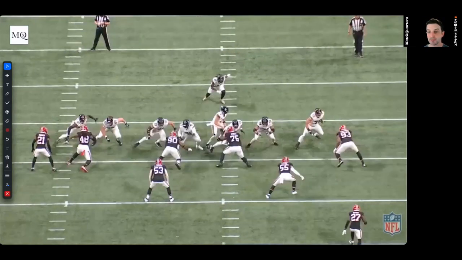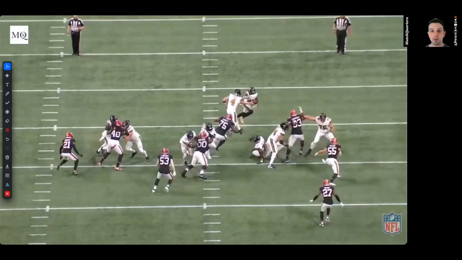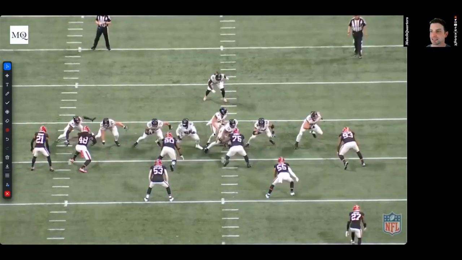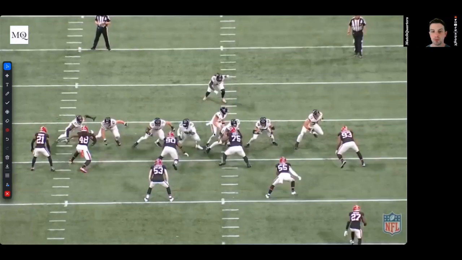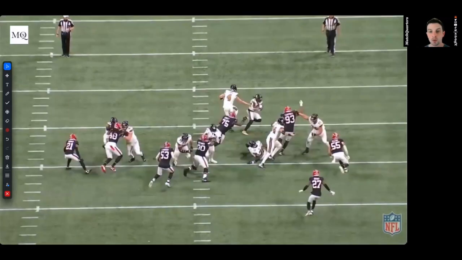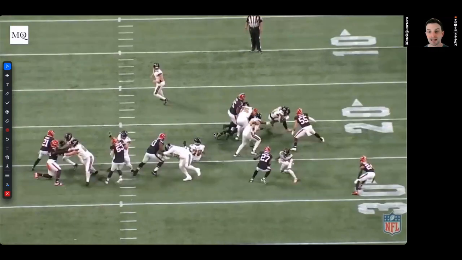And a nice job again by Campbell here getting vertical. But watch both of these in sync step. A lot of I've heard this as a J step because that's what we want to make. We want to make a flat step and then rip to get vertical. We're going to cut it off. Running back really doesn't have anywhere to go.